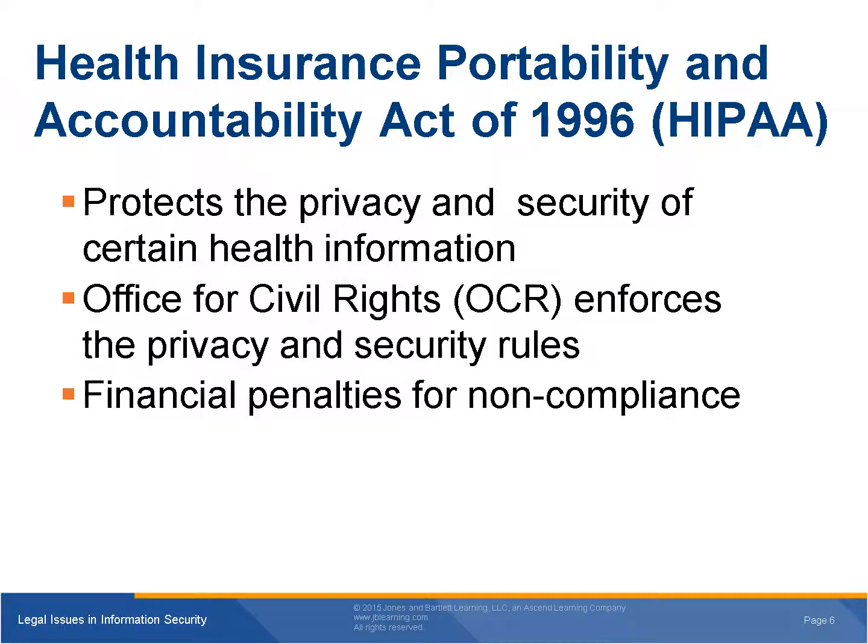HIPAA is best known for its rules to protect the privacy and security of personally identifiable health information. These rules are part of the law's administrative simplification requirements. While these rules are the focus of this chapter, it's important that you know that HIPAA has other provisions as well. They were enacted so that health insurance could be portable, or carried from one employer to another.